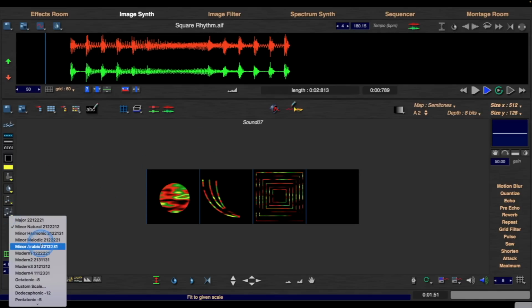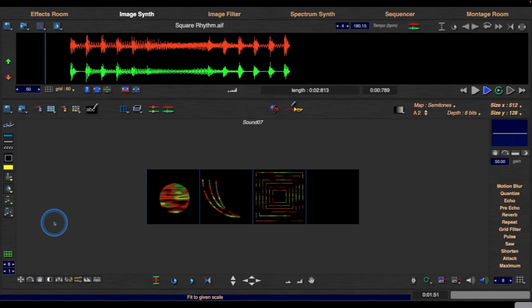All right, but we could also quantize these to, say, a major scale. All right, cool. Let's motion blur it a bit. Let's maybe try exponential. Nice. Put some reverb on everything.